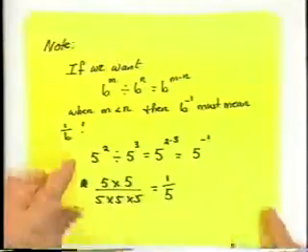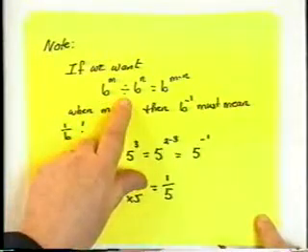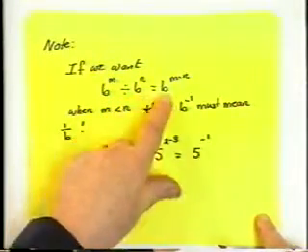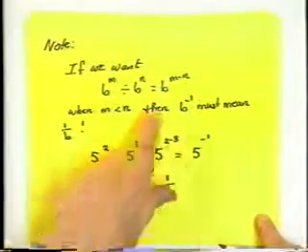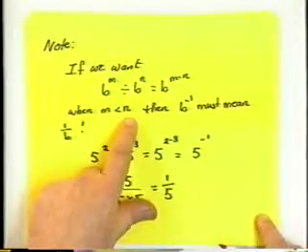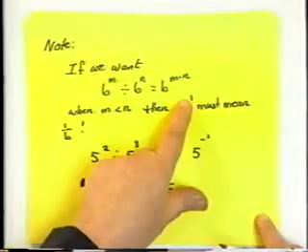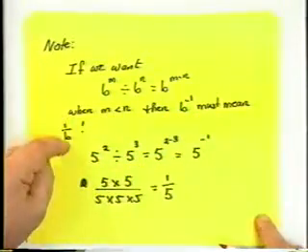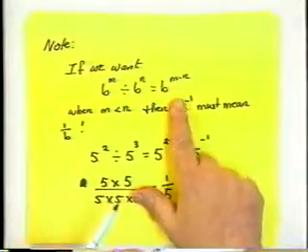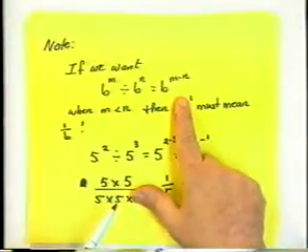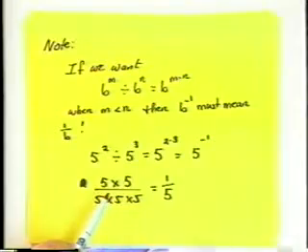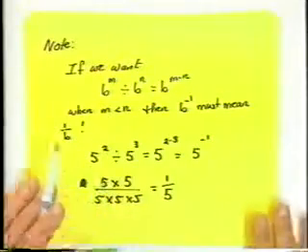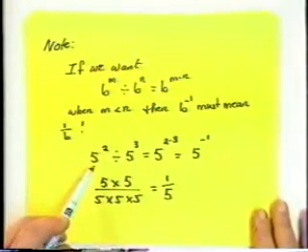And again, let me show you how logic works. If we want b to the m divided by b to the n to still be b to the m minus n, even when m is smaller than n, then b to the negative 1 must, not should, but must mean the same thing as 1 over b. In other words, you take the minus sign out, and all the minus sign tells you is what? Take the reciprocal. Now, why is this? Don't memorize it, just try it.